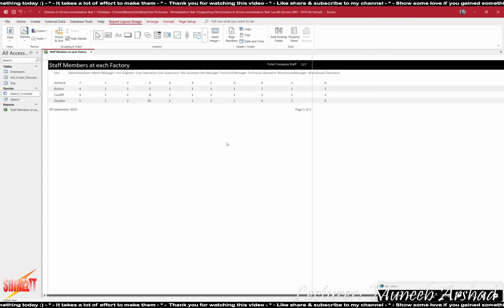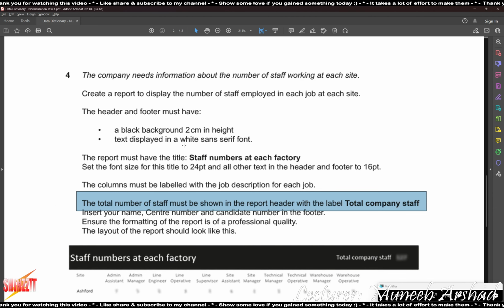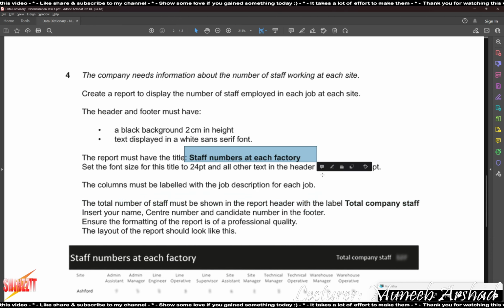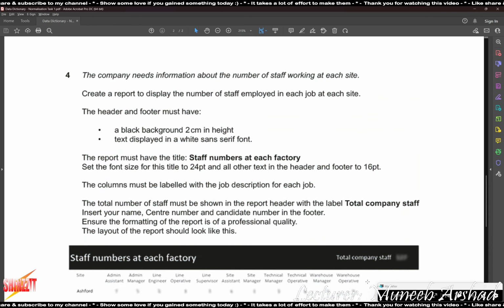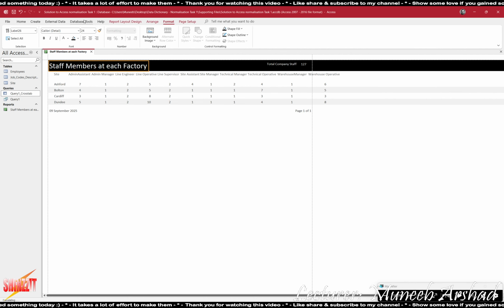What else needs to be done? Yeah, the title size is 24 points, 16 points. So this is 24 points, and this is 16 points.